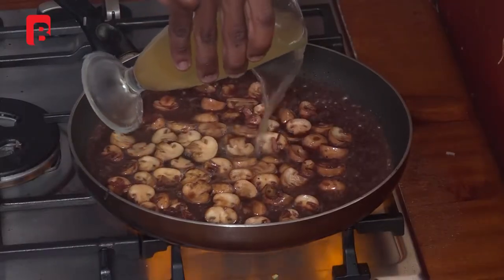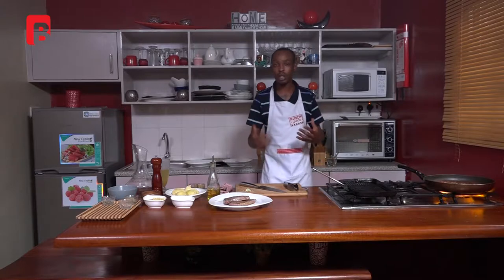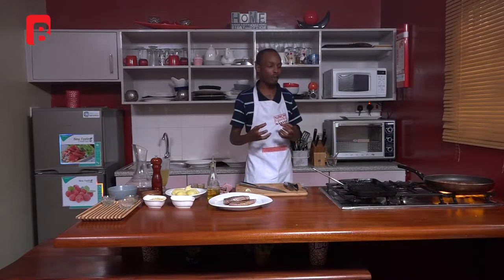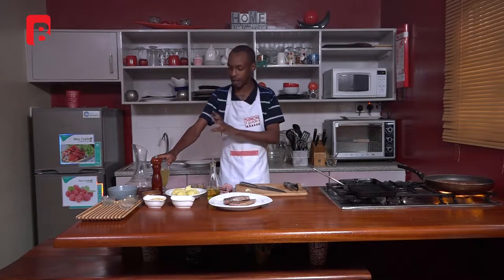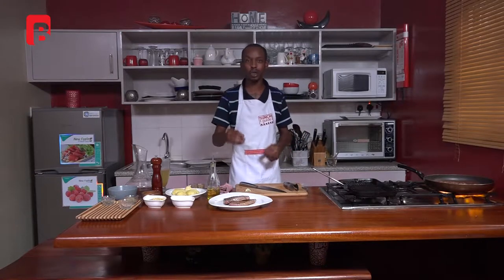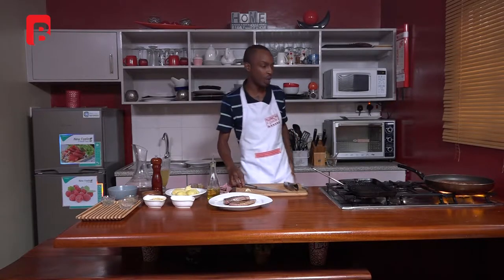So remember, there's two beautiful advantages to cooking with stock. First of all, you remember this is a liquid that you've been boiling or having on the pan for a bit of time. What happens is you manage to extract a lot of flavors from it. And from all the vegetables that I boiled and made the stock with, all those flavors are incorporated in the stock. So it's actually a good alternative to use instead of your regular water or just pouring tap water into your sauce. Remember, you're trying to build a beautiful sauce. You're actually having it with some beautiful steak, so you definitely don't want your sauce to let you down.